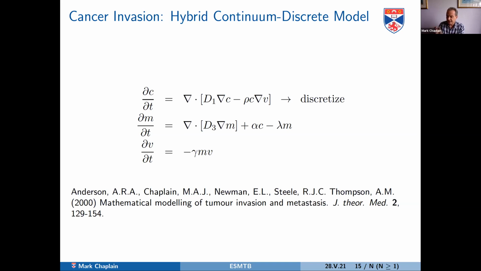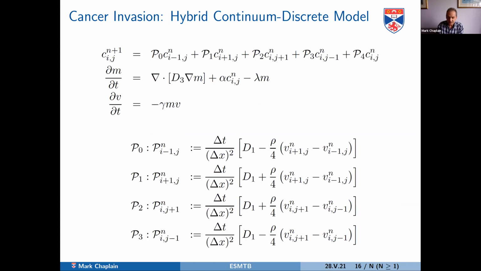If given a space step delta x, you choose a time step delta t small enough that it works, in a very crude sense. It's very numerically inefficient, but it works very nicely for this technique that I'm about to explain to you. So you discretize that in a normal way, and if it's a two-dimensional domain, you're working on a 5-point stencil. And so when you do that, the discretized equation for the cancer cells looks like this.